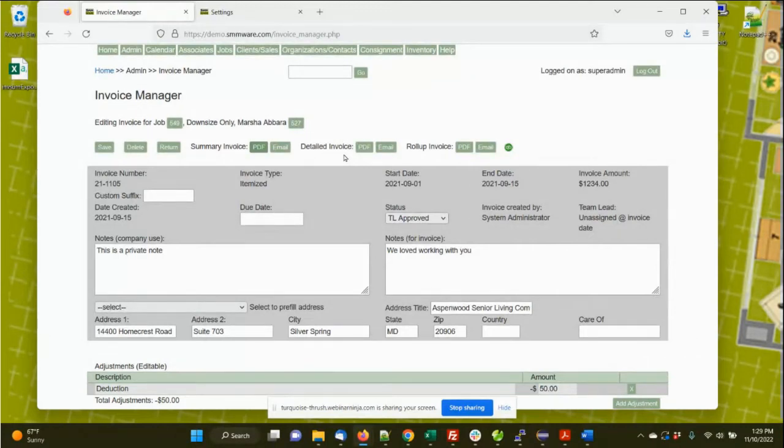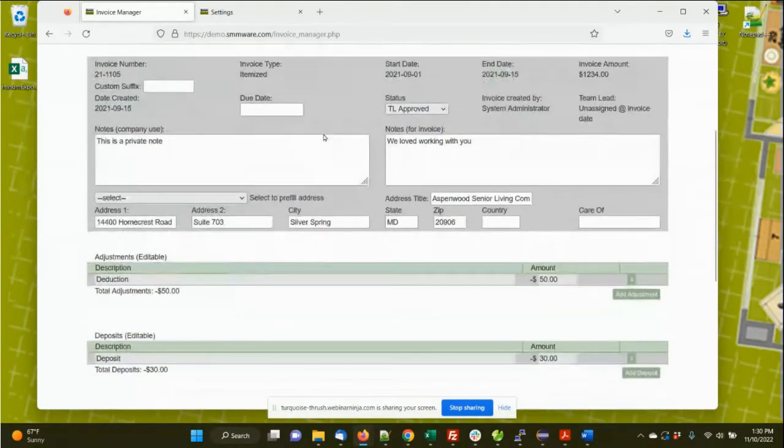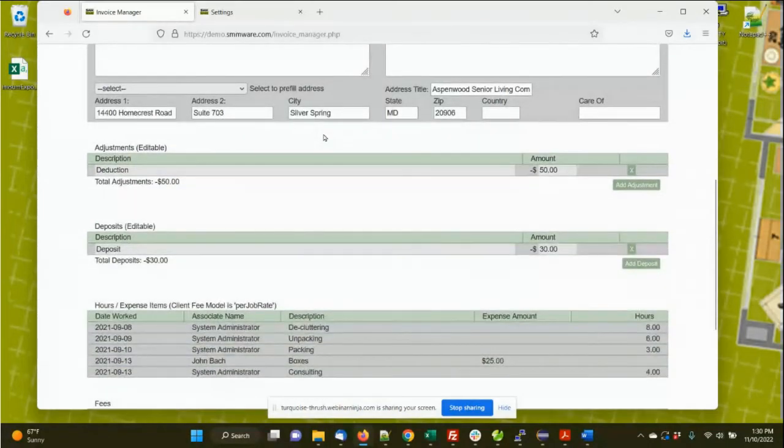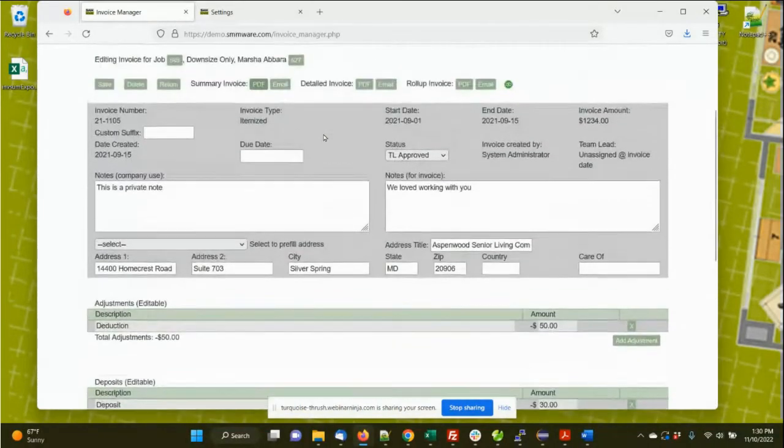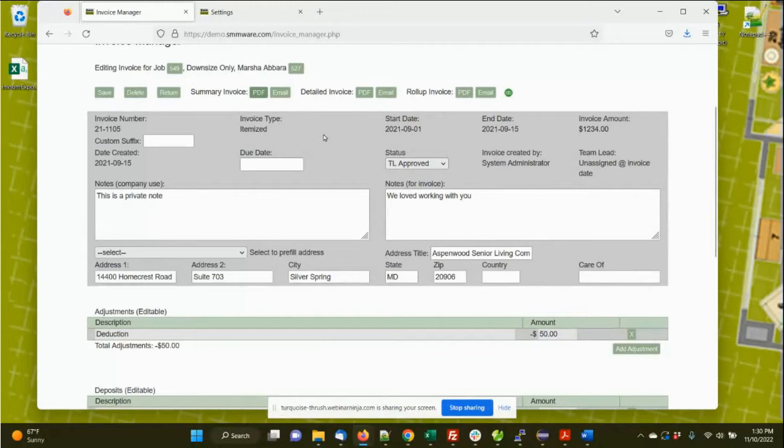But you can definitely have this on site, finish up the day's work, finalize the invoice and send it to the client very quickly and easily from the site. So hopefully that answers your question for you, Anne. All right, and let's see, moving on. See if there's anything I have not covered here.